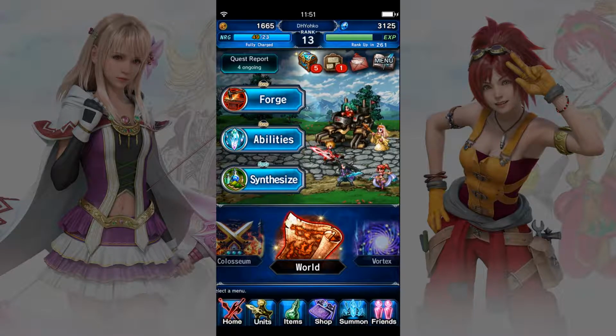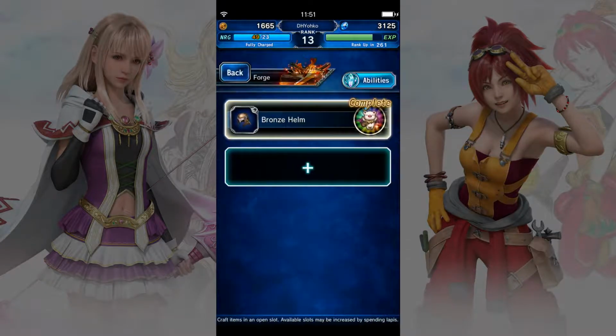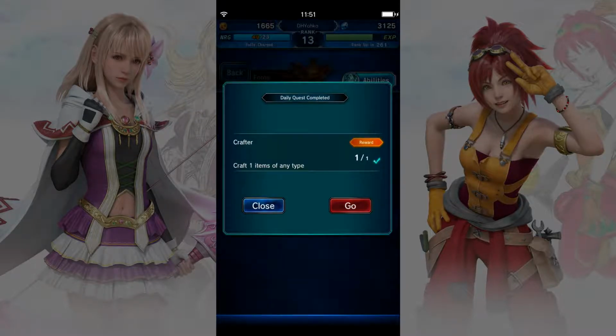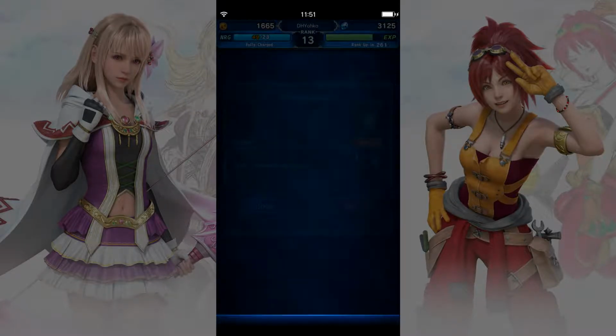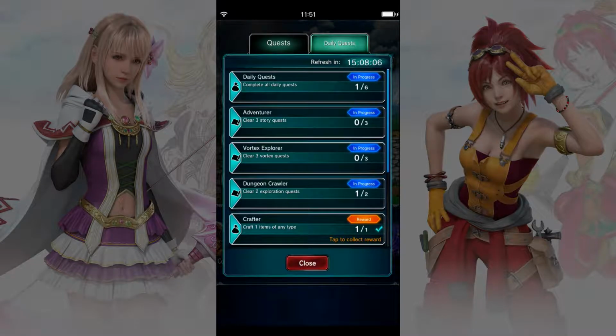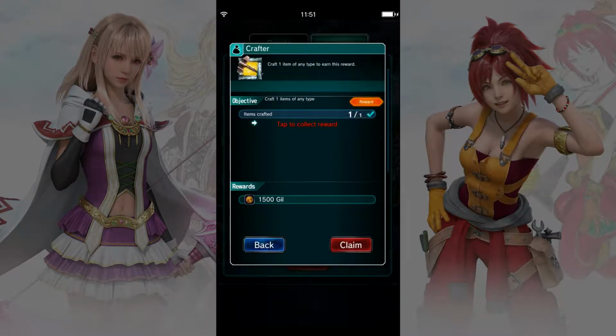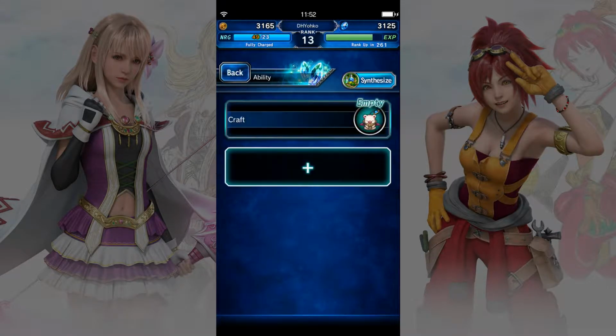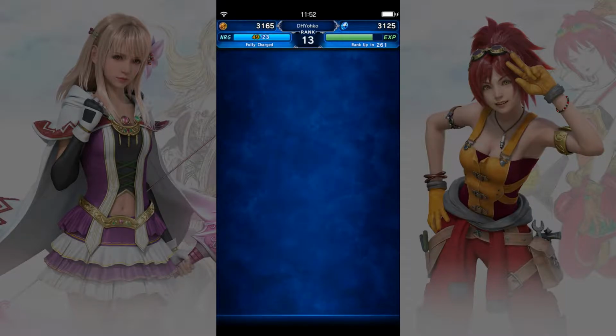Now I could get more powerful units if I wanted to summon them using my tickets and lapis, but I am saving them up as I already said. And that, oh, and everything is done here. Excellent. Let's pick this up. We now have a bronze helm for Laswell. And we finished a quest to do something interesting. We'll claim the 1500 gil, yes please. Let's pick up our cure ability, which is extremely needed, honestly.